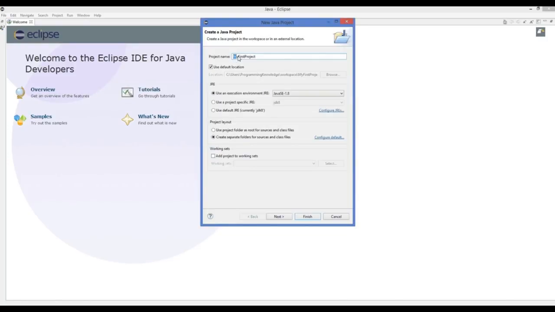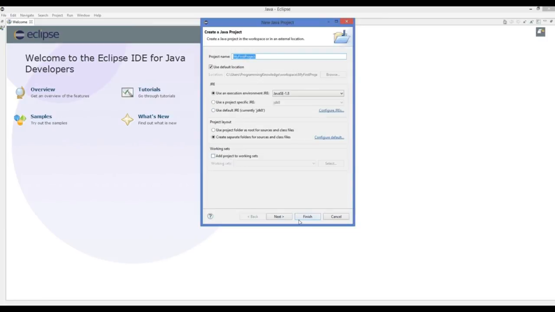So in my, M is capital, first F is capital, project P is capital, so it's called camel case. So it's convention to give names like this, and just all things are okay.